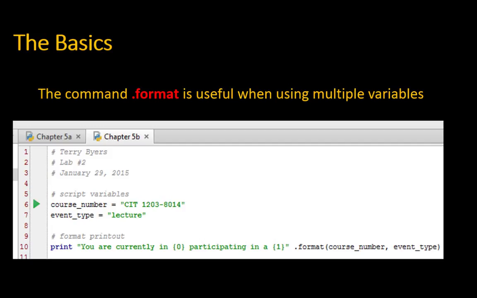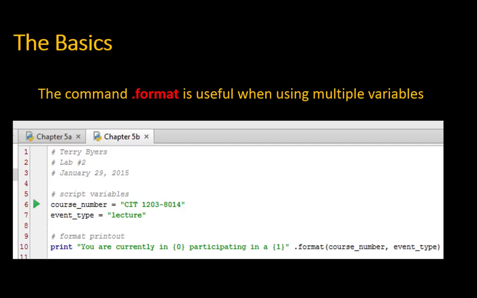Let's touch on displaying variables. We've already looked at printing a variable on the screen. But what if we want to use our variables as part of a sentence or a description of what the variable means? Well, that's where the .format command comes in. .format allows you to identify the position of a variable by using a position holder.